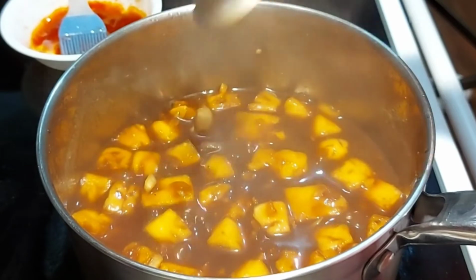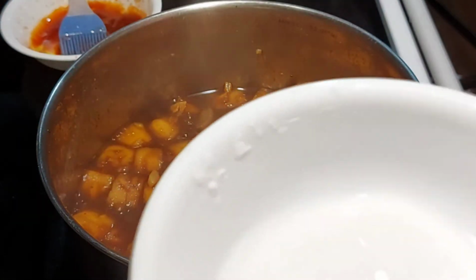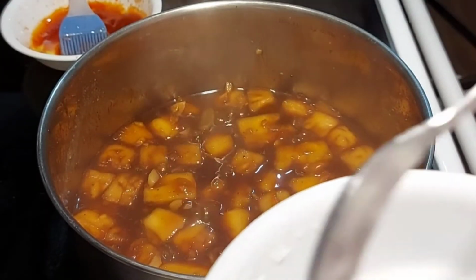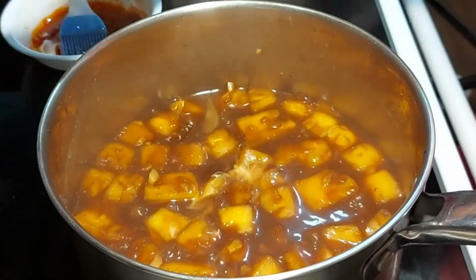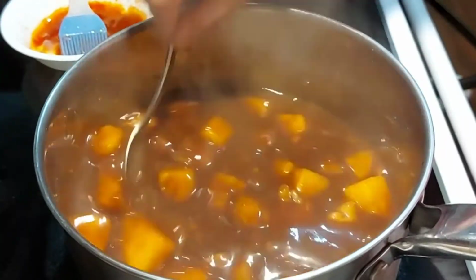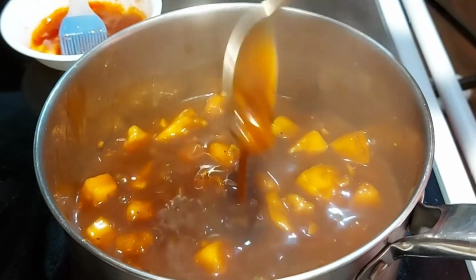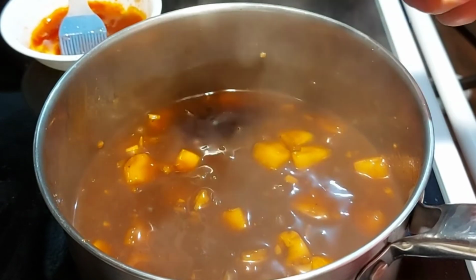My sauce is already thickened, but I want it a little bit thicker. That's why I make some cornstarch water, okay? Just a tablespoon of cornstarch and a tablespoon of water as well. So I'll just pour it into the sauce and check for the right consistency that you want. Okay guys, this is good enough, just like this. So we will set this aside and let's wait for our chicken to be cooked.